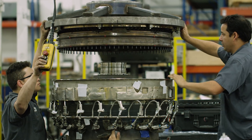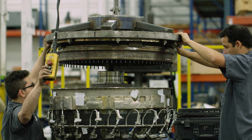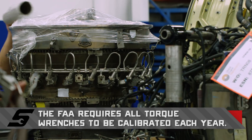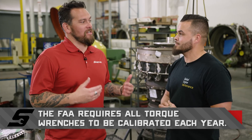Taking a quick look at this — is this getting disassembled or reassembled? This is getting assembled, so this is the next stop before it goes back to where it all began. We're seeing a lot of hand tools here. We don't want to use power tools while assembling — just in case we over-torque anything, break a bolt, or strip something. That's that finite detail of touch. Very critical — that's why you're a highly trained technician.